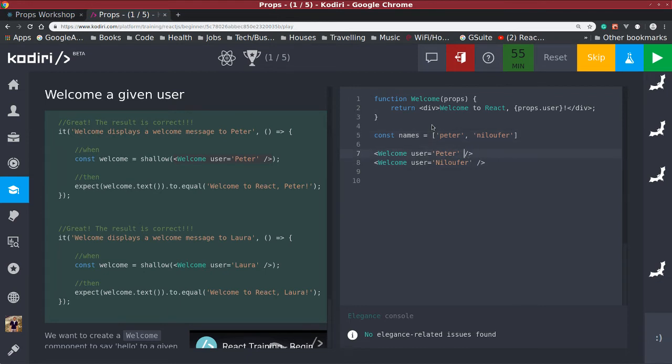Yeah, then you can either, of course, just do names 0 and names 1 like that in curly braces, or, yeah, we'll get onto it later, but essentially you're going to map over names, and then you'd have a name, and that name instead would return a component or return some JSX, but you generally do that up here, yeah? But to make the prop dynamic, you just need to wrap it in curly braces again, yeah? And then you're getting it from an external source, but the dynamic bit usually comes inside in the function, yeah? So using props.user is how it's made dynamic.